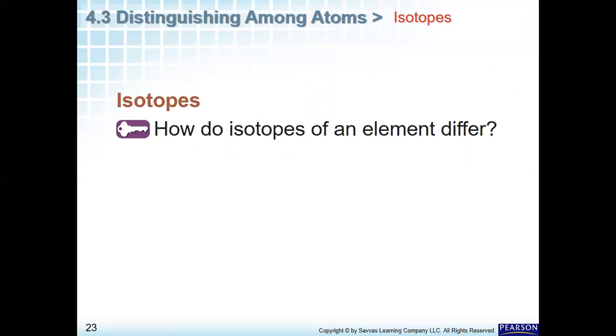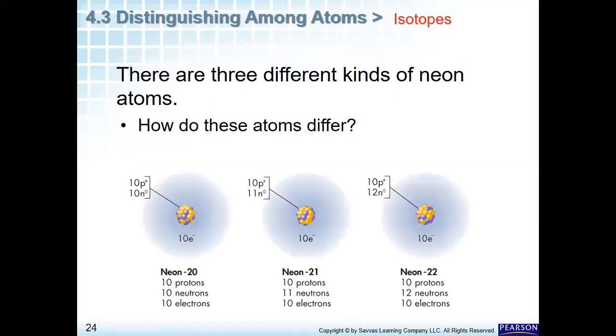Let's get to the other part, which is talking about the isotopes. Isotopes are like getting the element twins, or sometimes more than twins. So if you get the element with its twins, it will be the same identical element, but the difference will be in the mass.